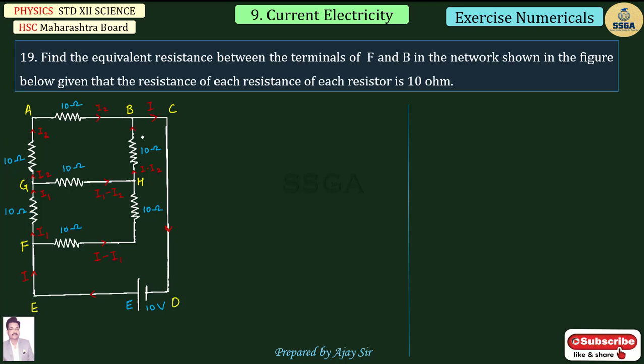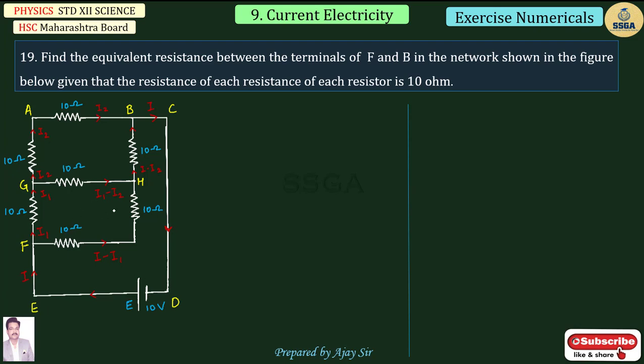So at this point again the same current I minus I2 will reach, and this is I2, so this current will get added here. So this is minus I2 and this is plus I2. After adding, we get only I1. Therefore the I1 current again comes back to this point. So therefore the current I will flow again in this arm. Means the current flowing, that is I1, again comes back as the same current, that is I.